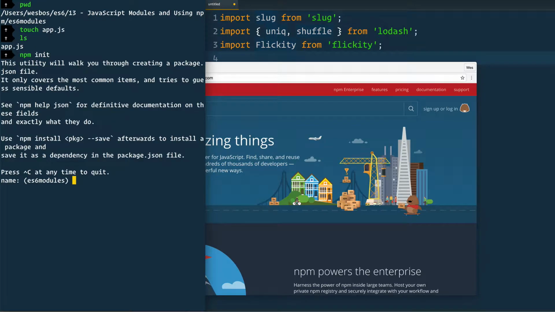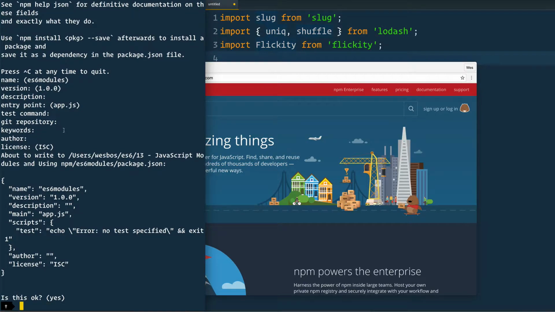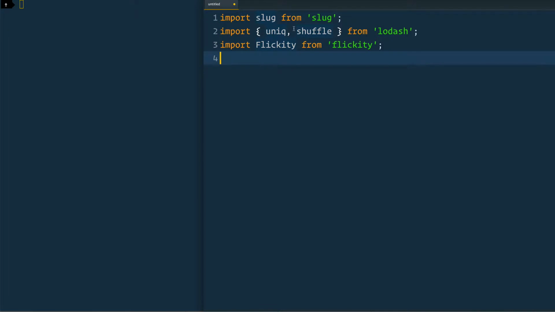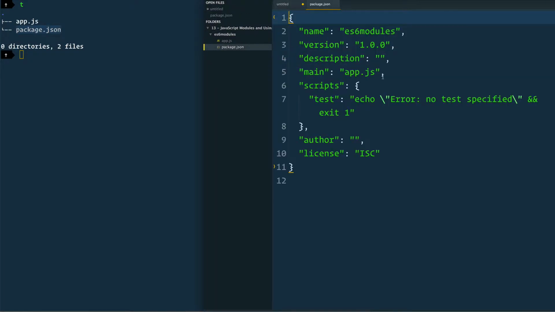And it's going to ask you a series of questions here in terms of what would you like to call it. You can go ahead and fill this out to be whatever you want. Really, there is not any information that you need to put in, so you can just hit enter as you go on through. And we're going to go back into that package.json. So if you actually take a look here, you'll see that our ES6-modules folder now has app.js and a package.json file. If you open up package.json, you'll see that it just has some information about it.